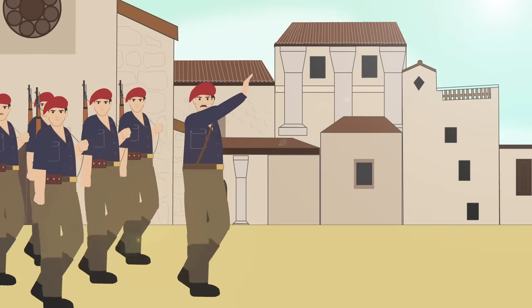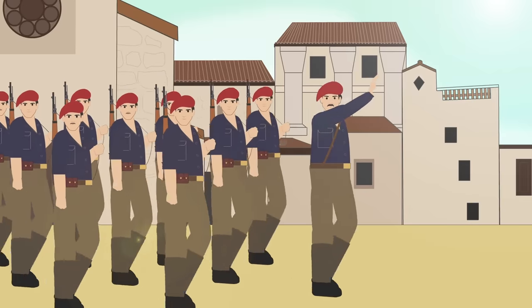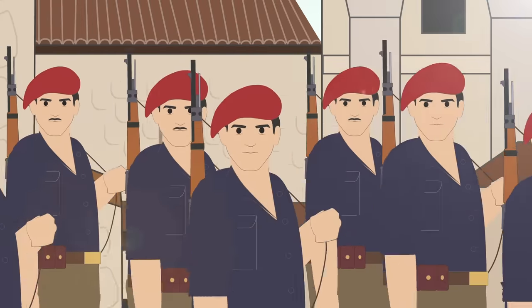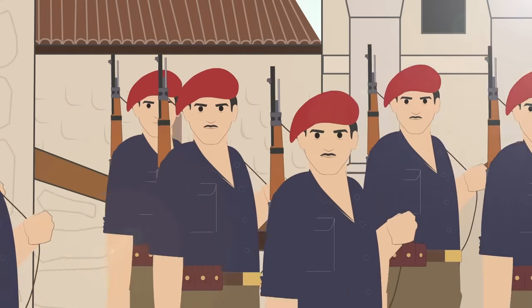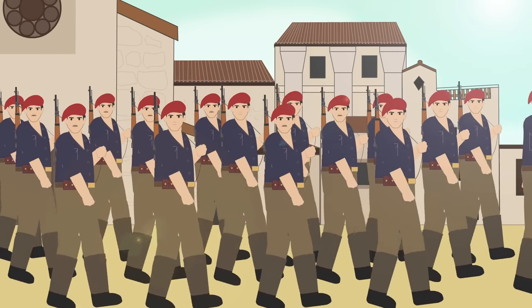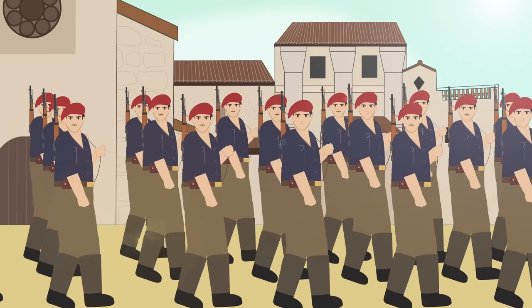A small percentage of volunteers were men who were forced to enlist. These were men who had been collaborating with the Republicans during the Civil War or whose families were in danger from the regime. There were also a number of fascist volunteers from the neighboring country of Portugal.